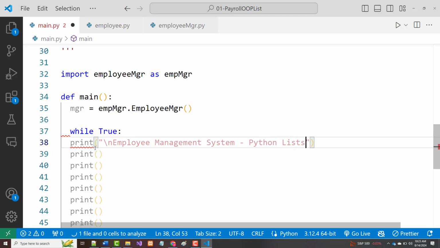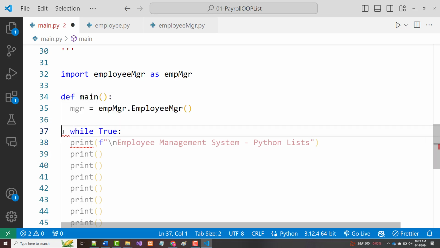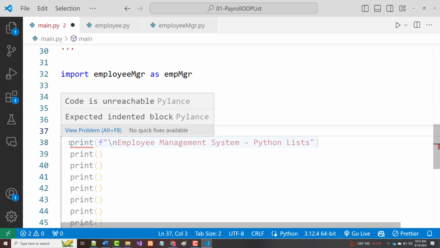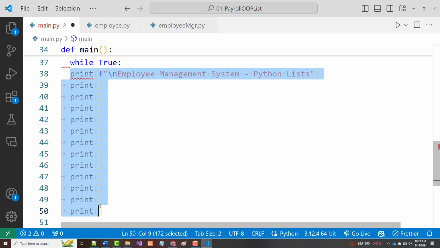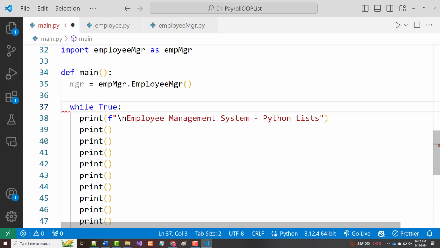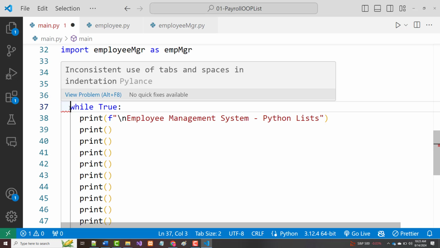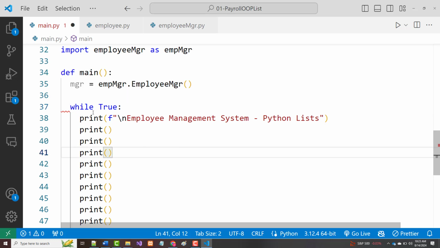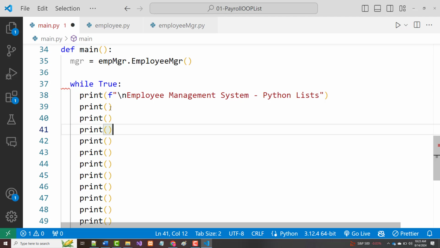The next time I do this, it'll be employee management system, and it will say Python dictionaries as an example. Now what doesn't it like here? These should all be moved over one. There we go. I don't know what the problem is here. I think inconsistent usage. Well, hopefully this will work its way out in just a bit. All right, let's keep going here.